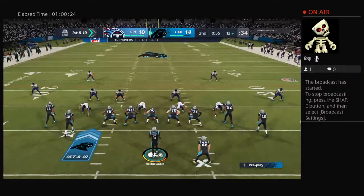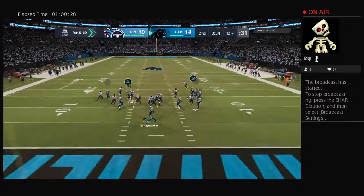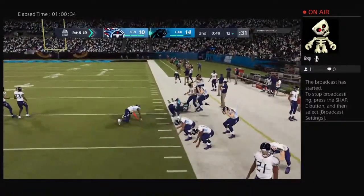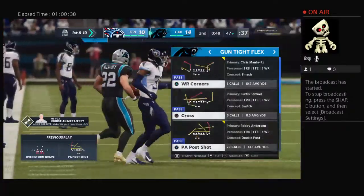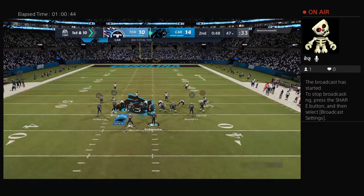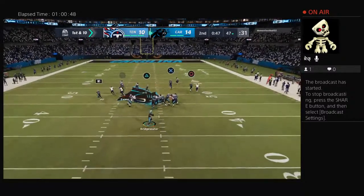Their own 12-yard line. This Carolina offense at the line, ready to go. You're under a minute to go here in the half. Field position not really in your favor, but still time to try and move the ball and get in field goal range. Yeah, you got the lead. It's definitely a thought. Let's go and try and increase it. But at the same time, I don't like the odds. I don't like where they are in the field. Got the lead. They've done well in the first half. Don't mess it up and go into halftime looking at each other wondering what if.